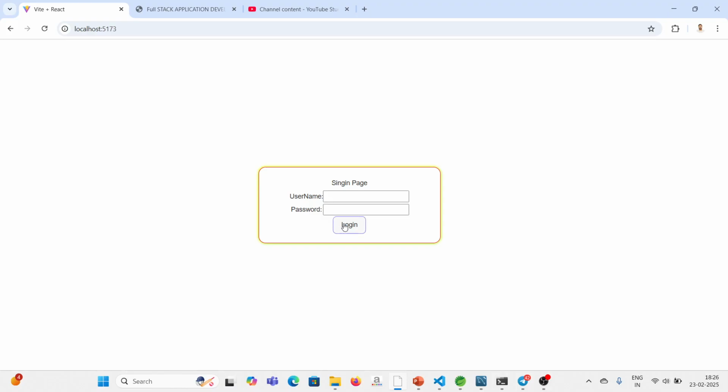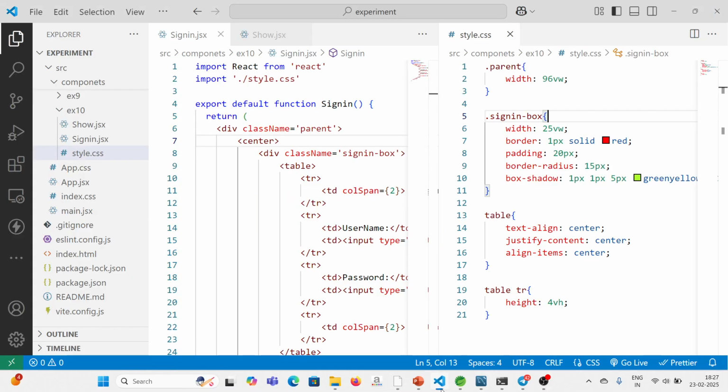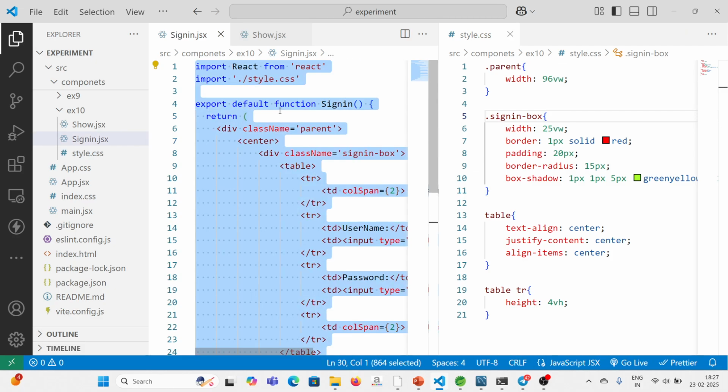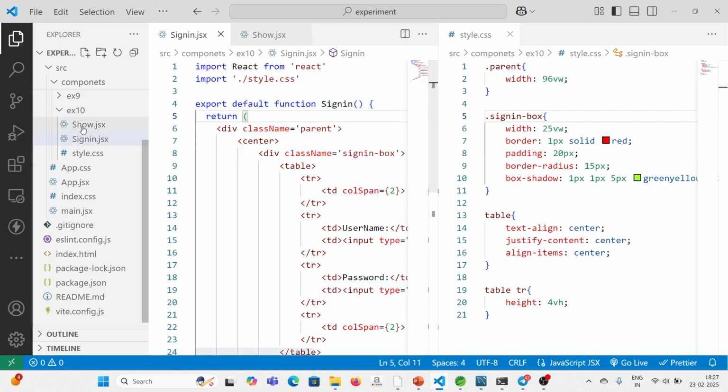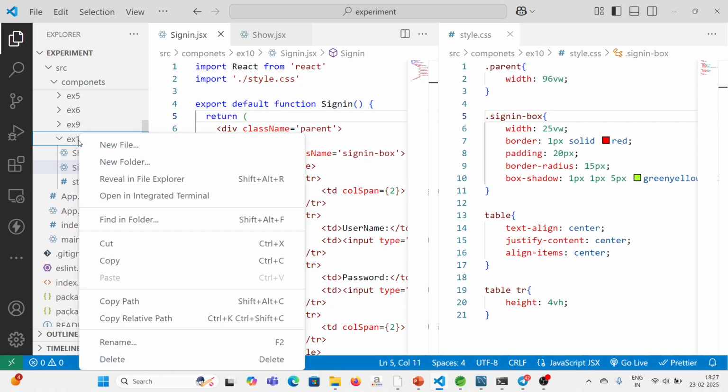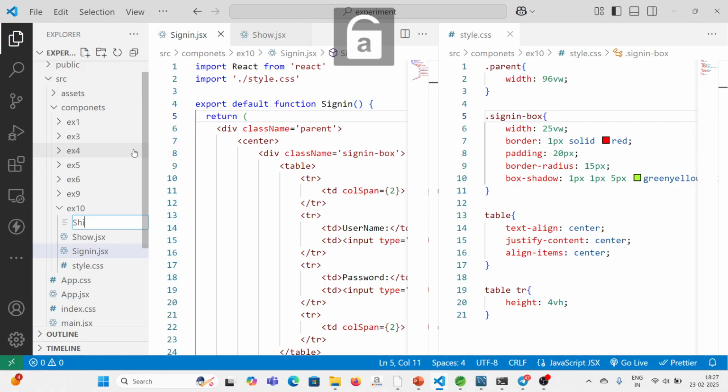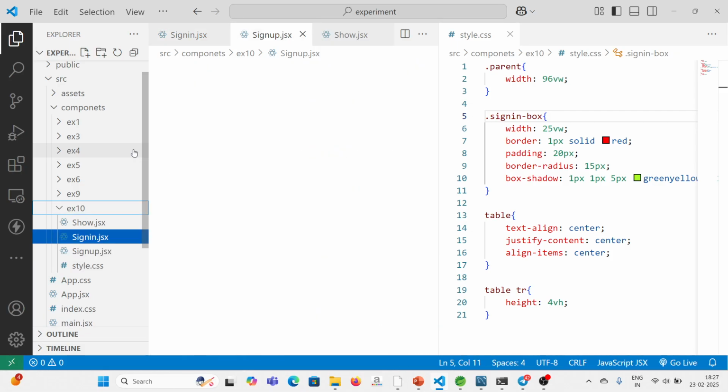Now when I click this sign in, I need to send the data to the server. Before going there, I will design all the front pages. I will copy the code, and create one more page. New file, this is SignUp.jsx.